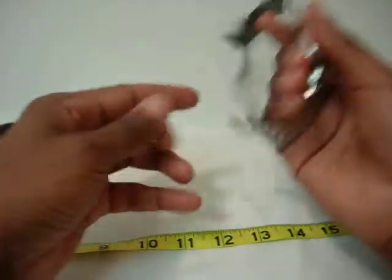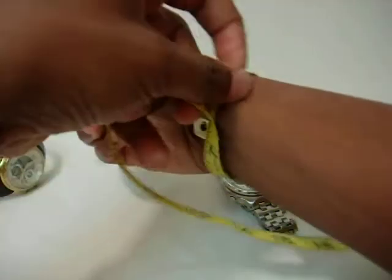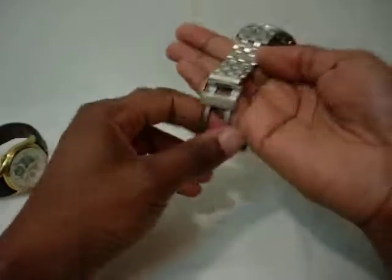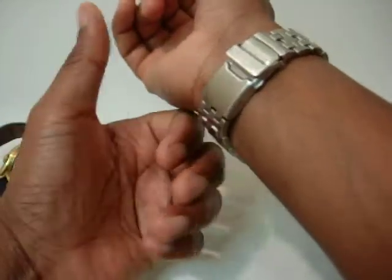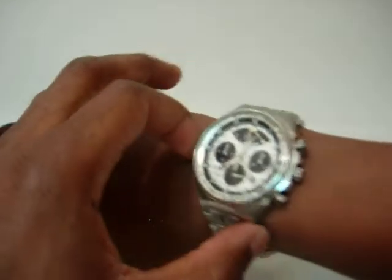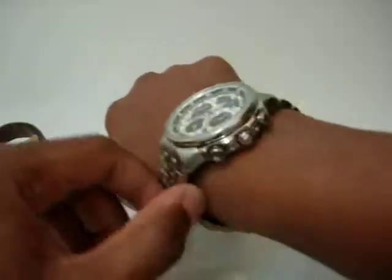And this watch I'm gonna put on. Actually, before I put it on, I'm gonna measure my wrist to show you guys. I am about 7 inches where the watch usually sits, and this watch has a double locking clasp, which is cool. So 1 and 2. And this watch, you could wear it loose or snug. It fits comfortably either way. I like it a little loose, a little bit of space, and that's how it looks.